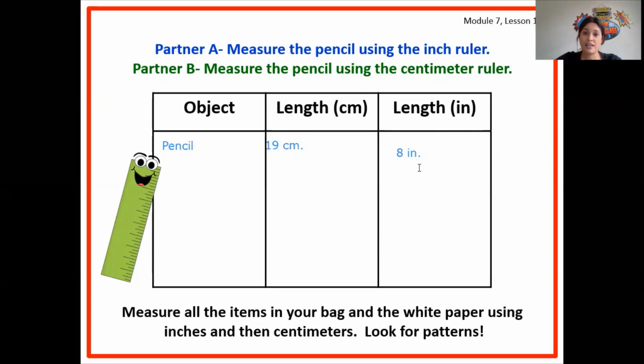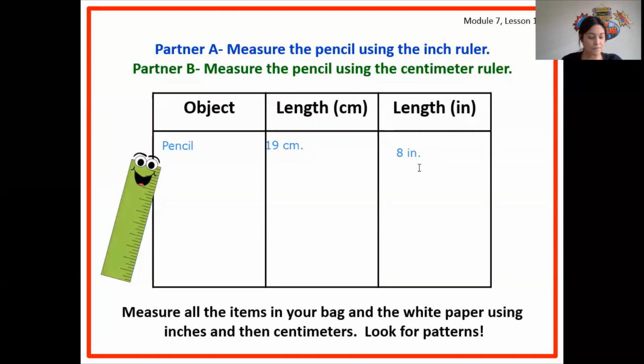An inch, right? So remember the rule. The longer the unit, the less that you need. So because our inches are longer, then we don't need that many. But our centimeters are smaller, so that means we need more centimeters to measure. So the smaller the unit, the more that you need, or the longer the unit, the less that you need. Okay, don't forget that rule. So remember that centimeters are smaller, so it takes more of these centimeters to cover the length of our pencil.